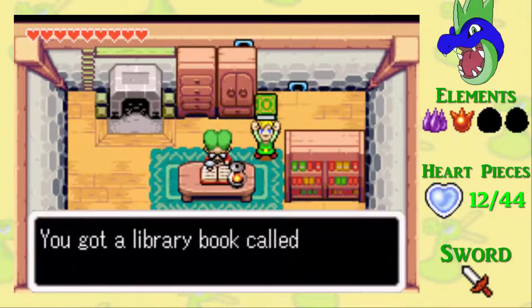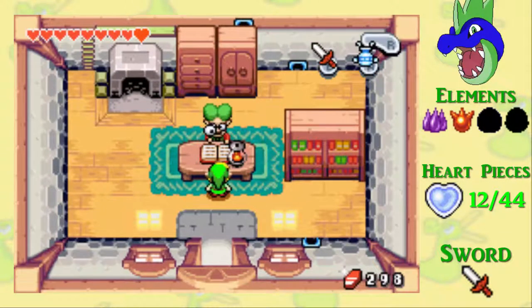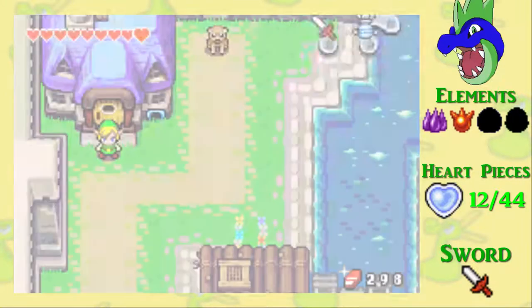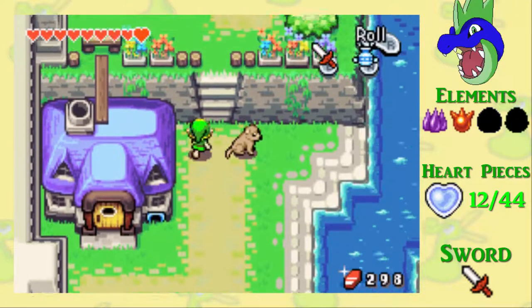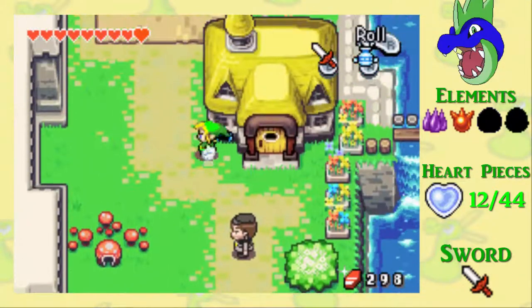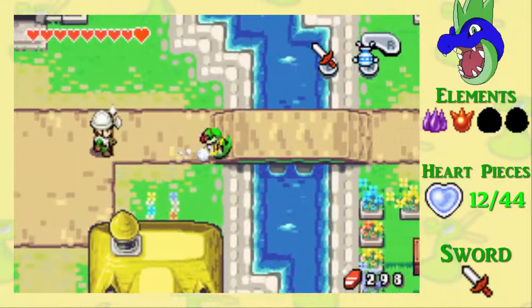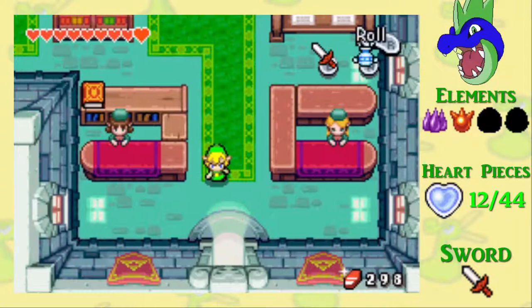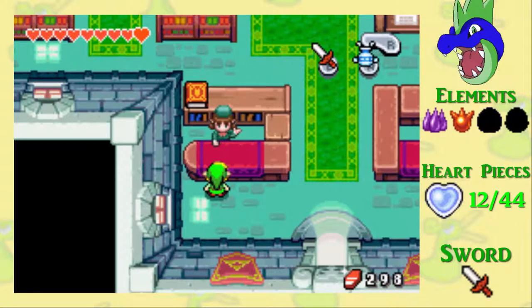Found your book, dude! You're welcome! Oh, look, you found it. Can I ask you to return the book for me, lad? Yeah, obviously, because we know you're not gonna do it. You're too busy doing your oh-so-important whatever the heck it is you're doing. Instead of, you know, doing things that will help save your stupid world from destruction.